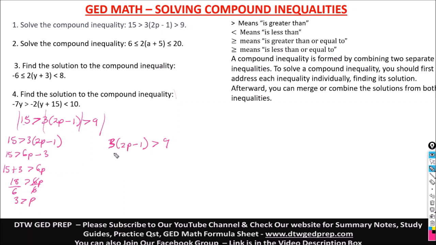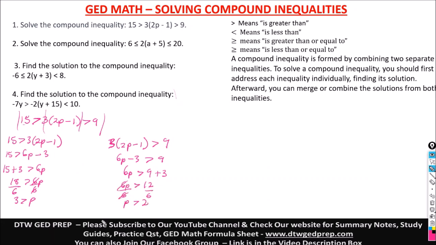Leave that result. Now let's solve the right side. Opening the parentheses: 3 times 2p is 6p, and 3 times minus 1 is minus 3, greater than 9. Take minus 3 to the other side — leave all variables in the middle. Taking negative 3 across becomes positive 3, so 9 plus 3 is 12. We now have 6p greater than 12. Divide by 6, so p is greater than 2. And what the left result means is p is less than 3.